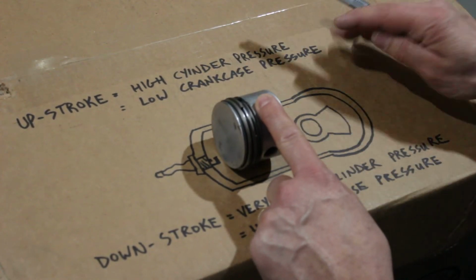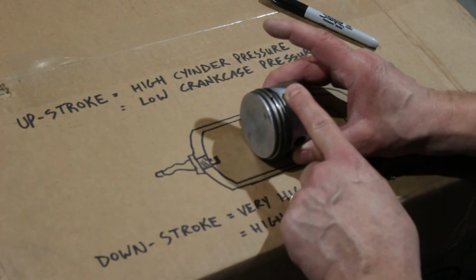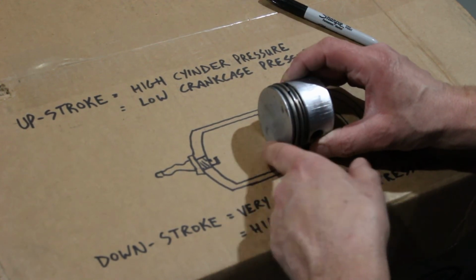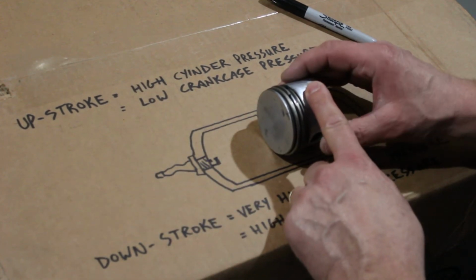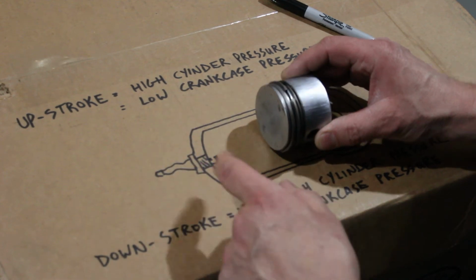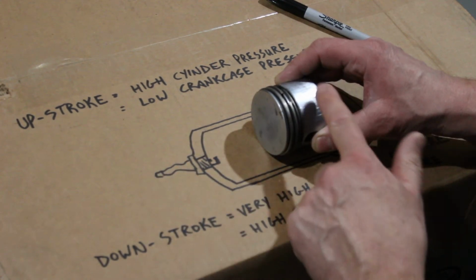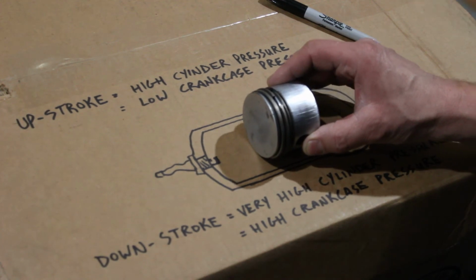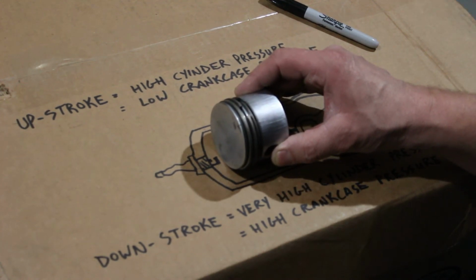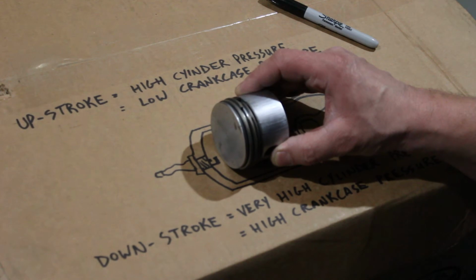We'll start at top dead center, the highest position the piston can be in. This will be your intake stroke. Okay, your piston goes down. There's one stroke, and it draws in a batch of air-fuel mixture. Now, I don't have valves or intake ports or anything here yet, so you have to use your imagination as to where it would come in. But the point is, this draws down, creates a vacuum in here, and sucks in air-fuel mixture. Second event in four-stroke gets its own stroke, the compression stroke. There's your compression. And then your spark plug fires just before top dead center. And then you have your third event, which is your power stroke or your power event.